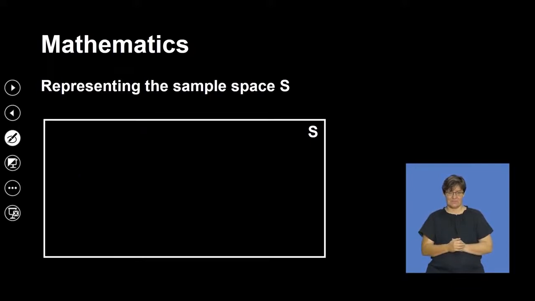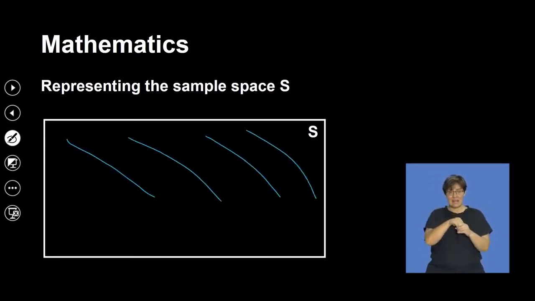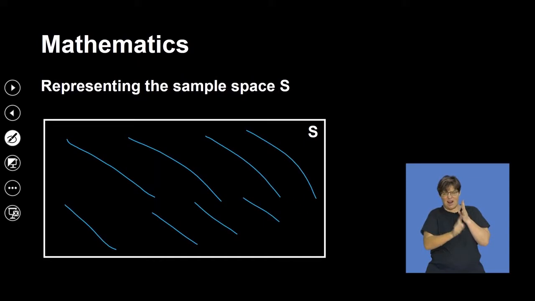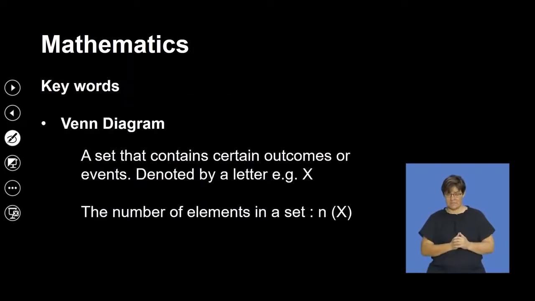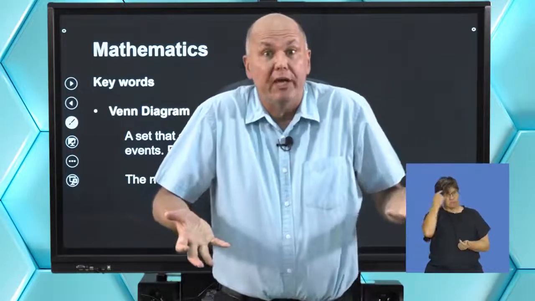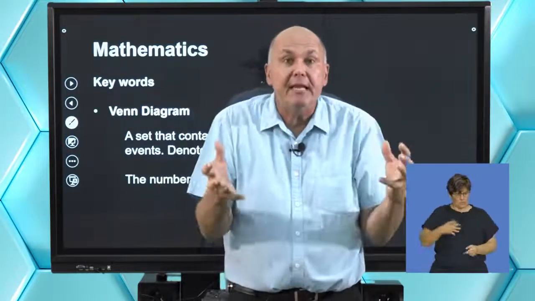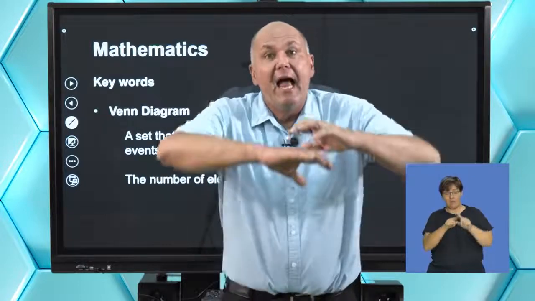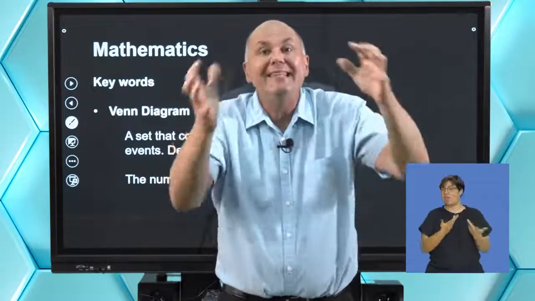And here, representing the sample space, we've drawn a rectangle, and inside the sample space there could be a whole number of different events, different things taking place. And that is encompassing the things that we're examining. So within the sample space, we can now put into it things that we would like to happen, and things that we don't want to happen. And we could represent within the sample space a circle or a Venn diagram.